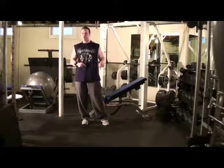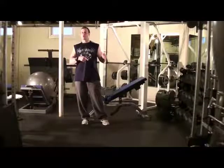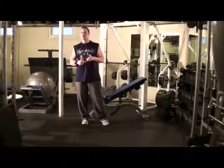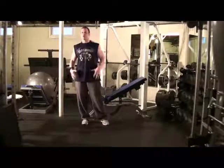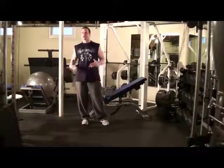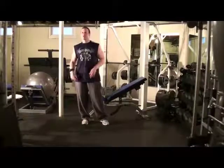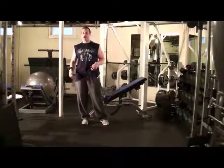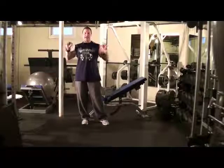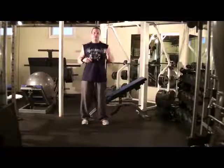Stationary lunges left leg. Then we're going to go to a bench leg lift for the abdominals. Then we'll go to the right leg for stationary lunges. Then an underhand bent over row, just a slightly different angle for the back. Then an incline chest fly, again for the chest. Then we're going to go to an underhand skull crusher for the triceps. Then we'll go to a two-arm shoulder press, sitting down and just pressing up. And then we're going to go to a straight arm pullover. Then you'll have a one-minute rest.